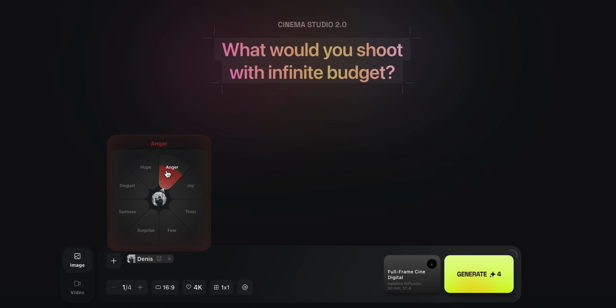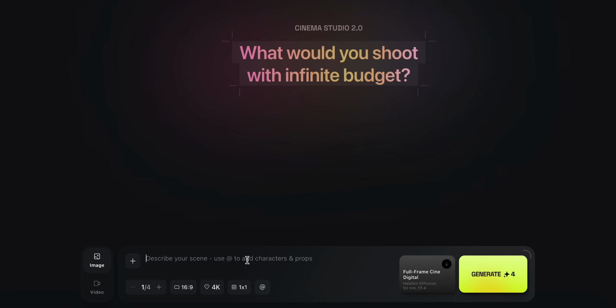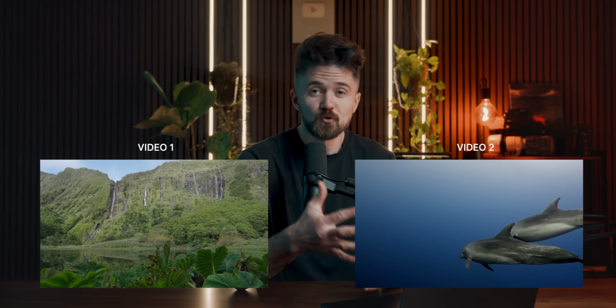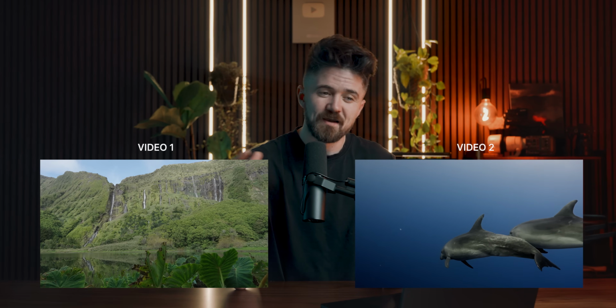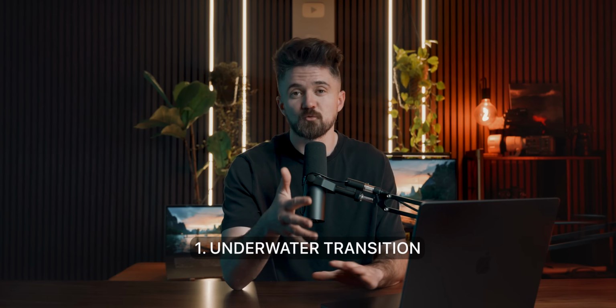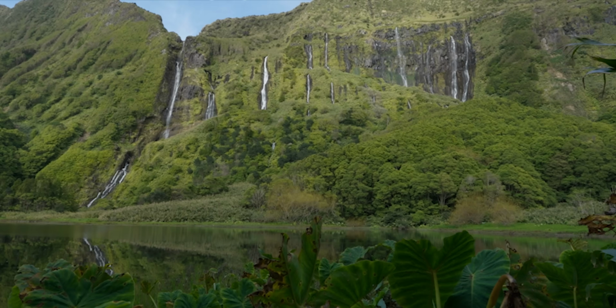You kind of get to be your own director and work like you're on a set or something, which is kind of cool. So now if you want to create something, you can just add your own elements into the sequence and create a scene to later animate it and transform it into an actual video. That's how this Cinema Studio tool works, and that's what makes it so powerful. But in this case, I already have my videos, and these are real videos by the way, so I just want to make a cool and unique video transition between 2 of my videos and blend them together seamlessly. So let's start with this first underwater transition, which is probably one of my favorites.